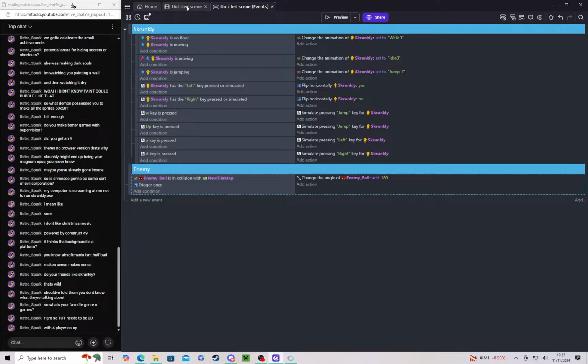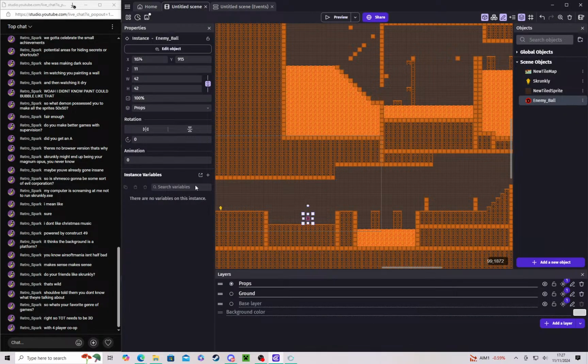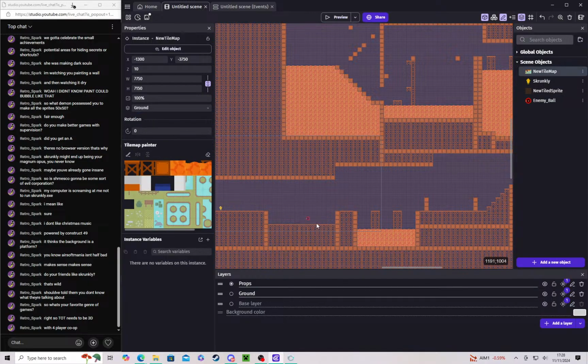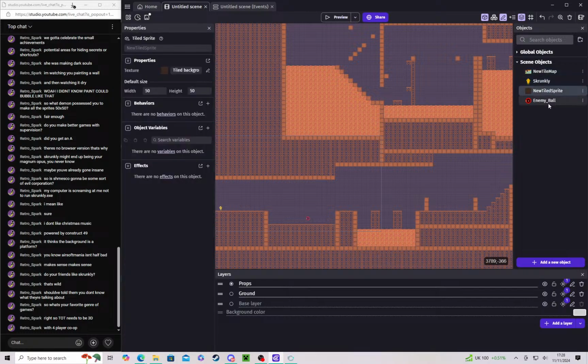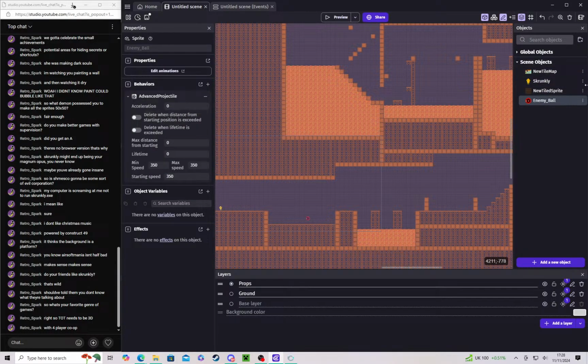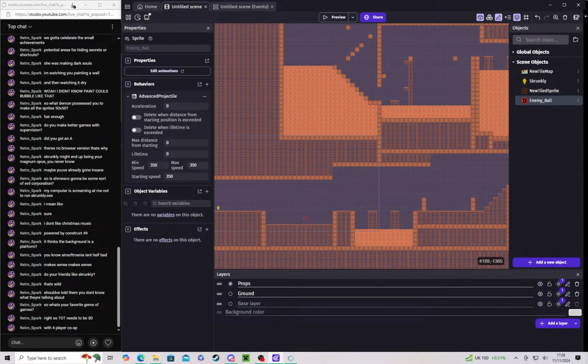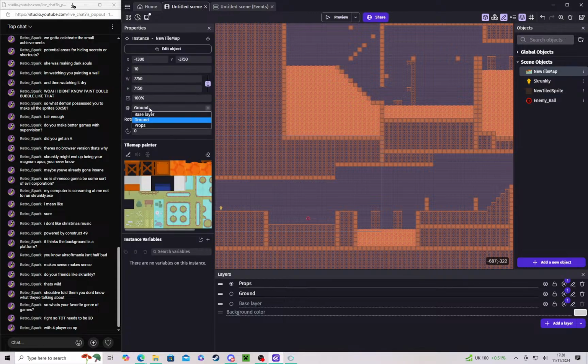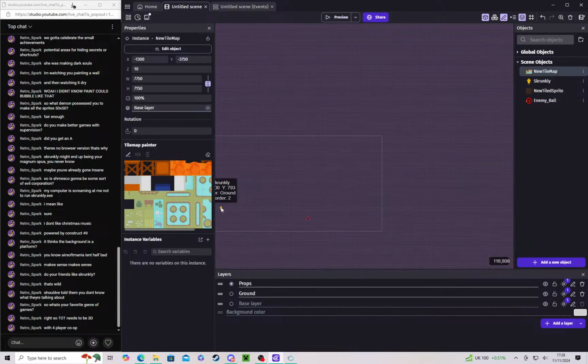Oh, I know what the problem is. The problem is these layers don't work. You know what? I'm selecting literally everything. I'm just gonna get all of these. Get this first of all and just put that back on the base layer.